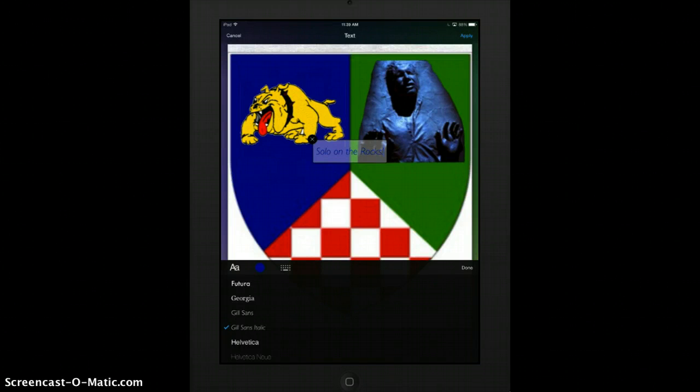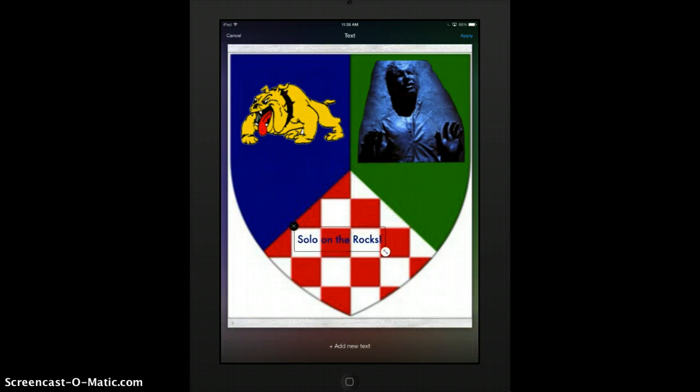Maybe this a little bit more Futura. Yeah, that's maybe a little more Star Wars-esque. So there we go, and I can take it, move it down here. I can actually resize it if I wanted to put this on there. And there we go. So in Aviary, I can actually put some text on there. Now you can see up at the top it says apply, so I can hit apply. And when I'm done with the whole thing, I just hit done.